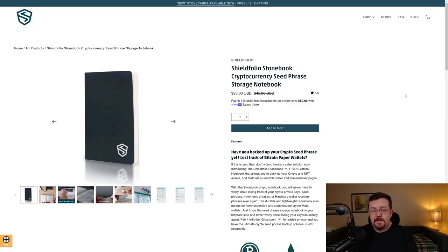There are other options, and I'm here to talk to you about one of them now. The other option comes in a package like this one, and what we have inside is a stone book. Here is what the stone book looks like — it's a notebook purpose-built for storing your crypto recovery phrases, and it is more durable than a standard notebook. It's $35 currently at Shield Folio's website, also available on Amazon for $40. According to their website, it's normally $45, although I've checked multiple times and haven't actually seen it for more than $35.